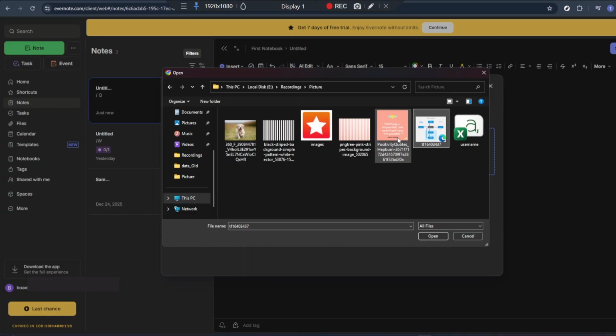Next, look for a button that says Browse Files and click it. Your computer's file browser will open. Navigate to the folder you want Evernote to import from. This could be where you save PDFs, screenshots, or other documents you want turned into notes. Choose your folder carefully because anything you drop into it in the future will be automatically pulled into Evernote. Once you've selected your folder, confirm your choice.